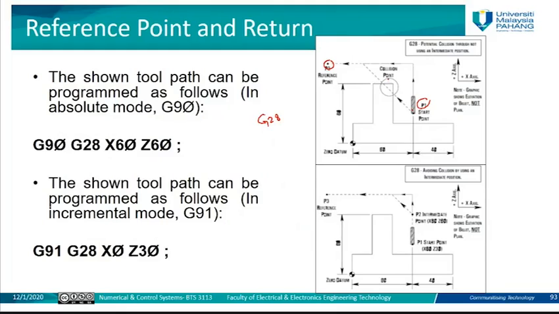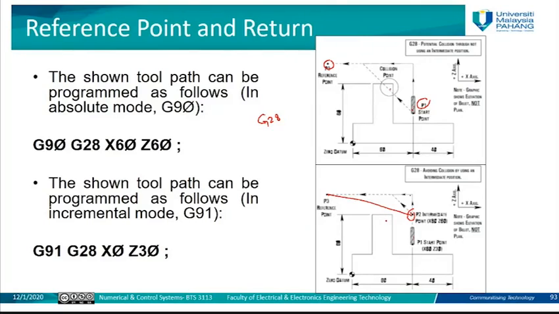This collision will cause the spindle to touch this point, maybe it will be broken or will affect the object. What we need to do in this case is define an intermediate point. So I ask the spindle to move to this intermediate point, which is B2. Then from B2 it can go directly to B3. On this line, no collision will happen with the workpiece.